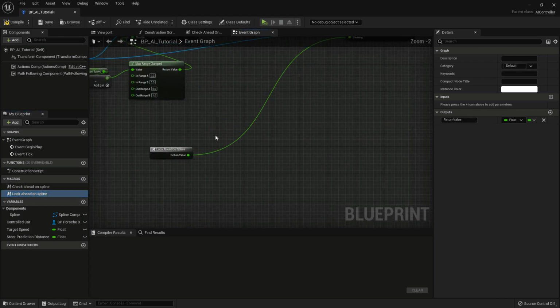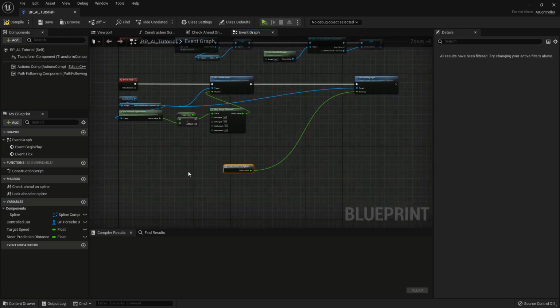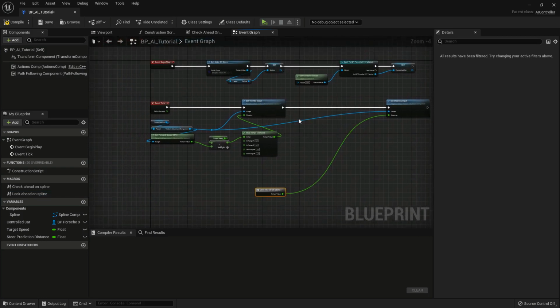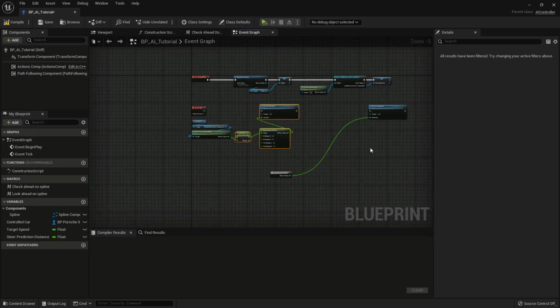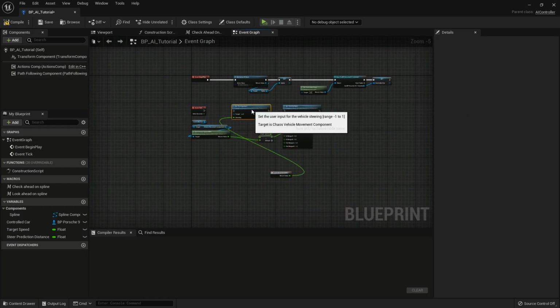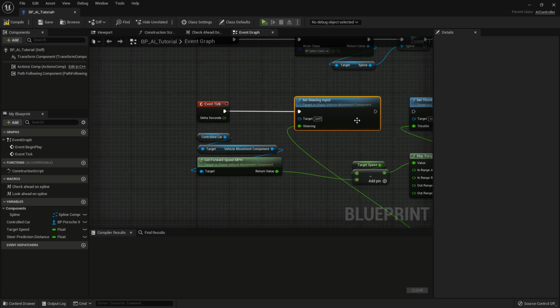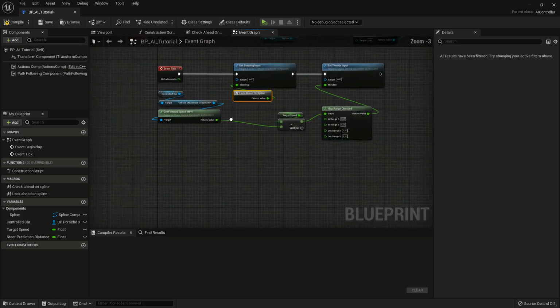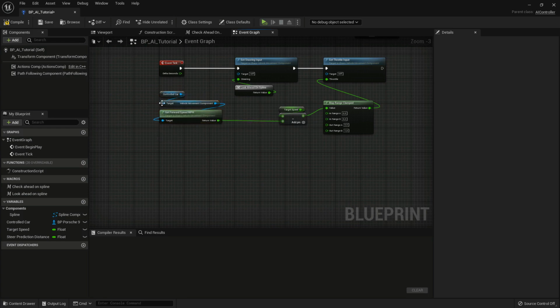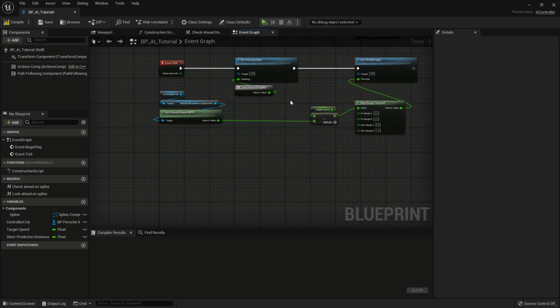Look ahead. And because we probably want to be looking ahead to determine the speed, we'll have to be doing this before we set the throttle input. Let's move things around a bit, like so. Yeah, should be good enough, I guess.